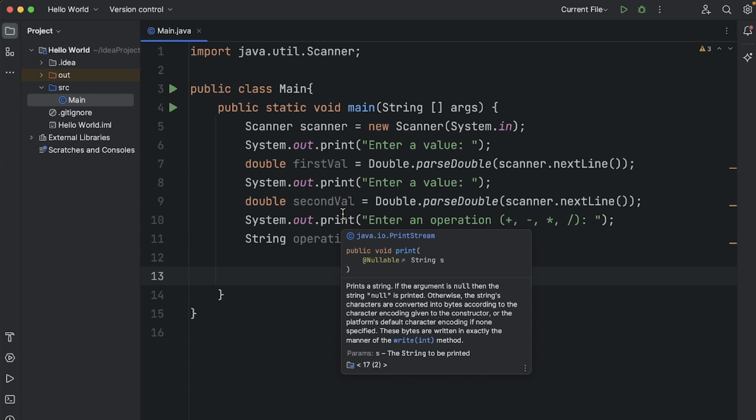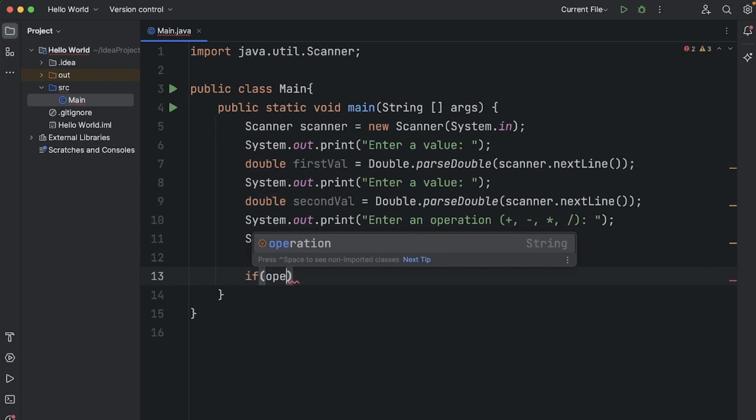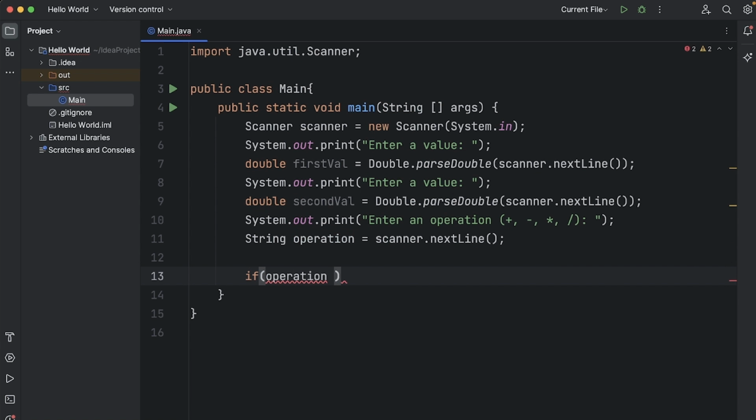Now we can just go ahead and check what the operation is. So we'll just say if operation. So here's the thing. Normally, when we want to do an if statement and we want to check for equality, we would just do equals, equals, and then the value. So in Java, strings are a little weird in that we can't just do something like equals plus.